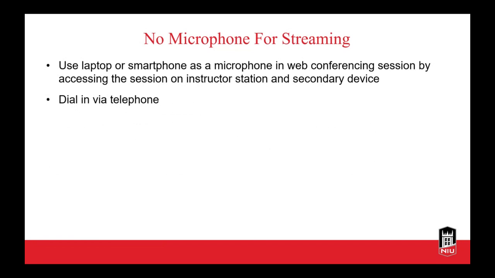Quickly, you will probably run into some technical issues in a hybrid classroom. The more complex the situation, the more complex the technology, the stronger the likelihood that something may go wrong. So if you're in the session and either there is no microphone in your room, or for some reason the remote students cannot hear you via the microphone, then my best recommendation is, there are two of them here. One is to use a secondary device, a laptop or your smartphone, to log into the session again and use that as your microphone. In this case, you would want to mute the sound on the classroom computer so that you don't get a feedback loop.